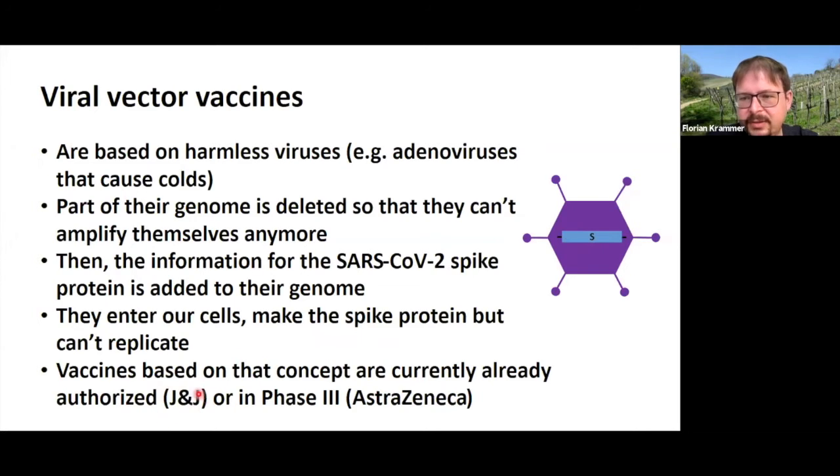The J&J vaccine is based on an Ad26 vector, and we have in phase 3. You've probably heard in the media a lot about AstraZeneca recently. We have the AstraZeneca vaccine here in the US in phase 3, and in Europe that's already widely used. And that's also based on adenovirus vector. In addition to that, the US Army is using adenovirus vaccines since 1971, I believe, in fresh recruits to avoid adenovirus outbreaks that make a lot of people sick, and then they can't complete their basic training anymore. And there's also an Ebola vaccine based on Ad26 that is used in the European Union.